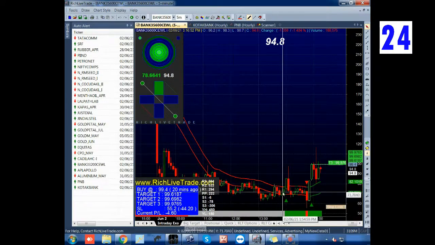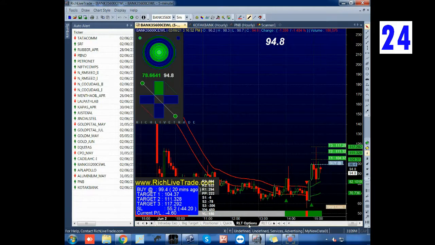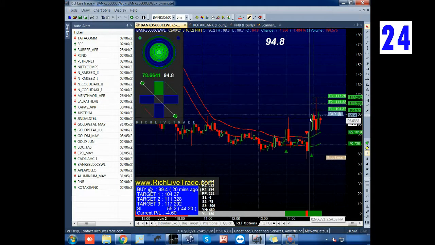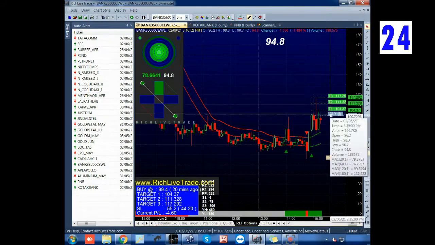So for options, we have to always open the RLT option sheet, which comes with only the option segment. So the chart changes and the targets change. So these are all option targets. So always remember, for options we have to select RLT option.